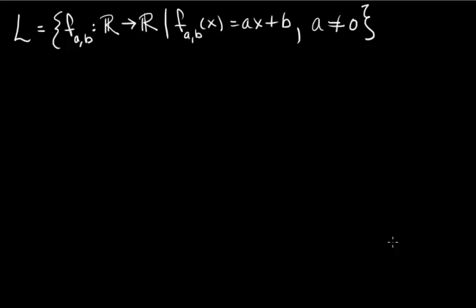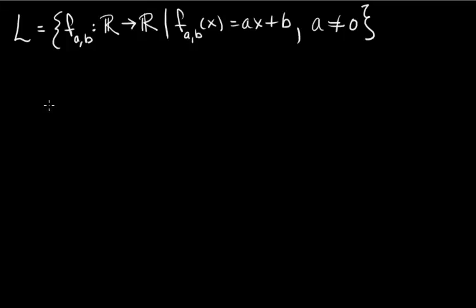This one we did in class, but I think it's worth doing over because we haven't worked too much with the group of linear functions. Remember, the operation in a group of functions is function composition. So L is the set of all linear functions, which are mappings from the real numbers to the real numbers, of the form ax plus b. And L does not include the functions where a is 0. So that's our group. The operation is function composition.